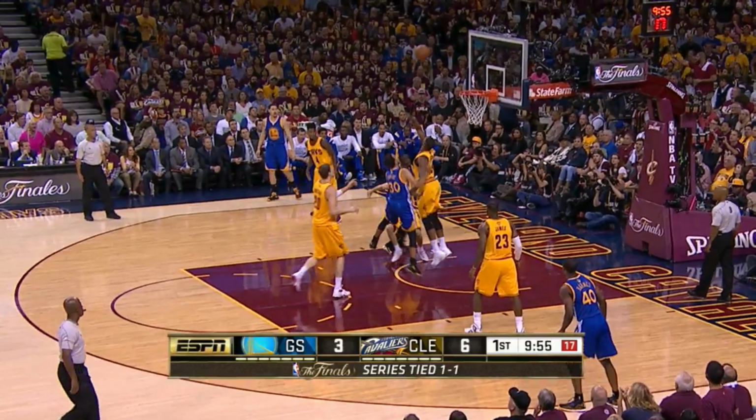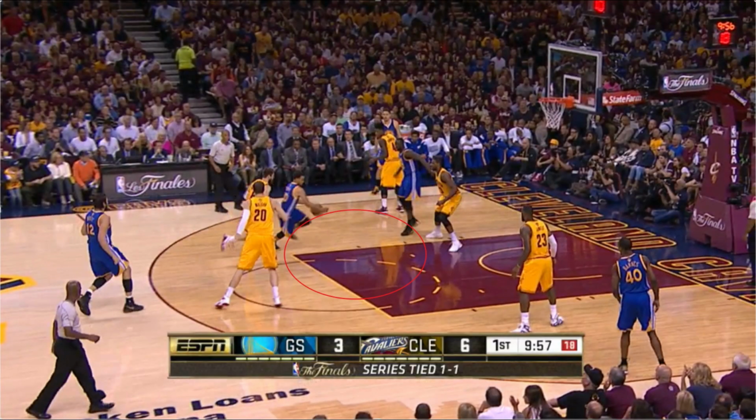Tristan Thompson did not really give Curry much body contact at the rim, but Curry still failed to finish. Considering Curry's vertical explosion and physical strength at that time, it is not hard to understand why challenging Tristan Thompson's rim protection was difficult for him. The better solution here would probably have been to turn the available space inside the arc into a floater or a pull-up jumper, instead of trying to force a finish against strong interior defense. But Curry's shot creation inside the arc was not especially strong at this stage. After 2020, his ability to create two-point shots off the dribble became much better. Now let's continue to the next possession.